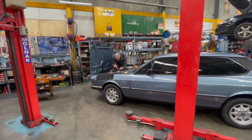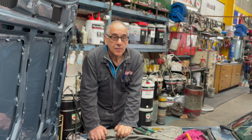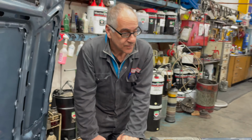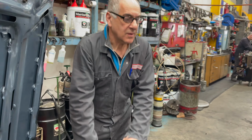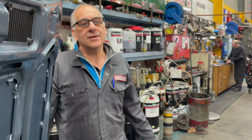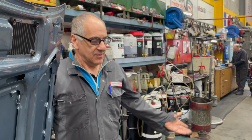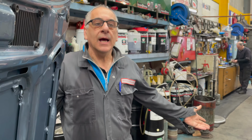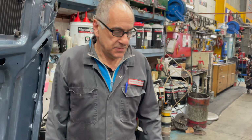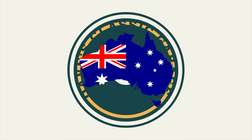This is the one that done it for them over in the UK. This model, I think, was the one that ended it for them. Or the notion that they were complete rust buckets, and Lancia had to leave the UK because of the salt. Exactly. I know. There's a complete fallacy. They had one bad news report or something. We had no problems with them here. No. All the cars that come out of Great Britain, they're all full of rust. Yeah. Unfortunately, that's because of the salt they used to throw on the roads.